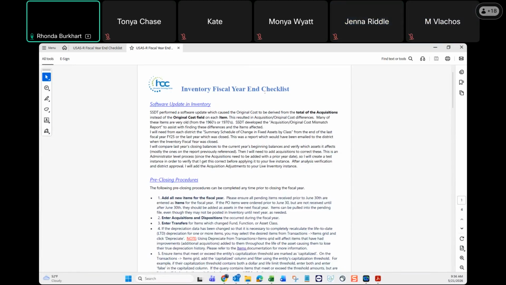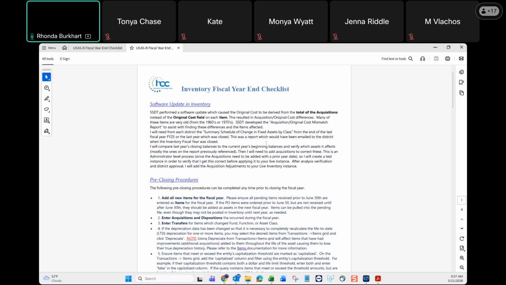All right, so inventory. The key thing on inventory is that back in, I believe, November, there was an update. Instead of taking the original cost from the item screen in the original cost field, they're pulling the total of the acquisitions for that item and using that as the original cost.